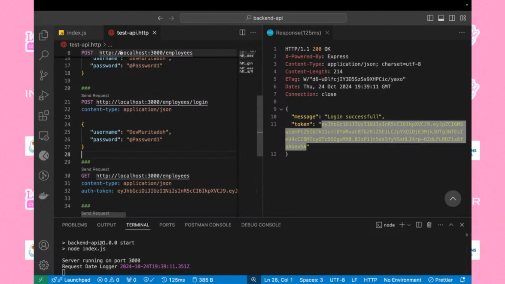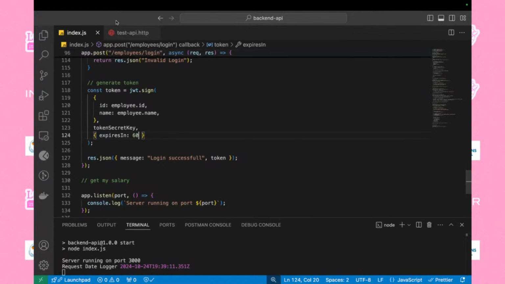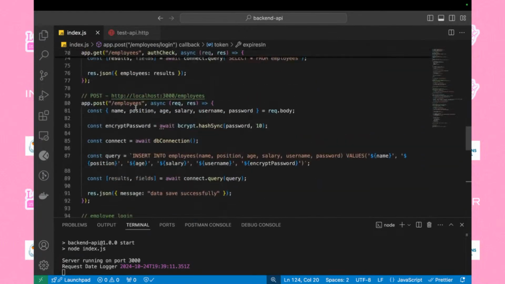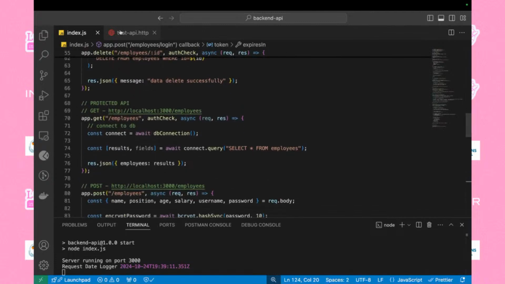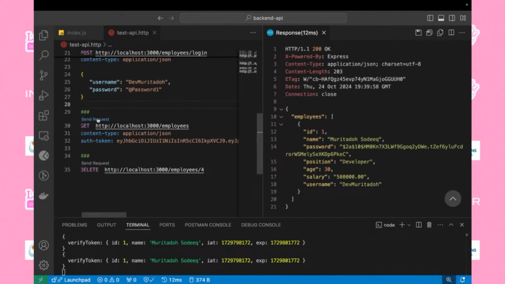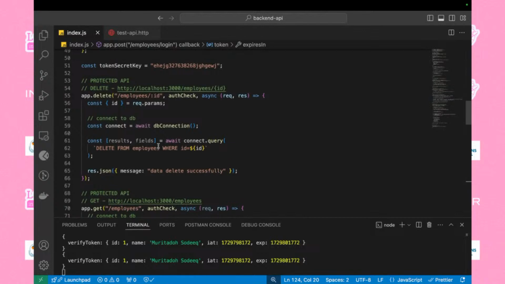So let's continue our check, our implementation. So if I try to get the employee, all right. If I try to get employee now, this will get employee data because the token is still valid. The token has not expired. Can we see that we are getting employee data? So now our check is working.